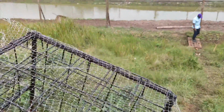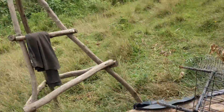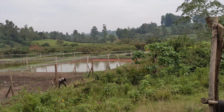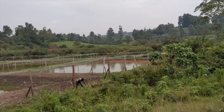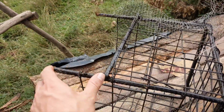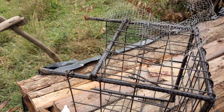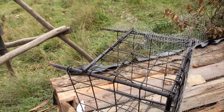The idea is we're going to put this over the water inlet. At the moment, the pipe that supplies the water to these ponds is quite low, it's quite reduced in volume. And we suspect that there's things that have gone into the pipe, you know, leaves, bits of mud, bits of plastic, whatever. So we're going to put this into the concrete tank. I'm going to put that into the wall. So we're going to break it, put it into the wall, cement it up so people can't steal it, because that's one of the things that's been happening. And then this mesh will stop any large debris getting into the pipe and blocking it.